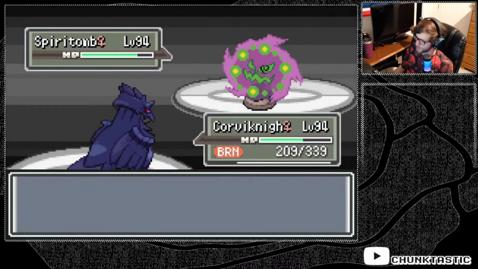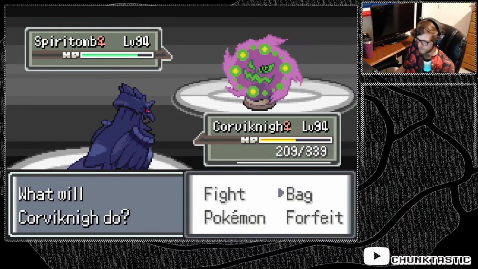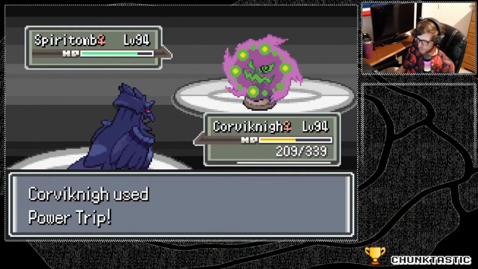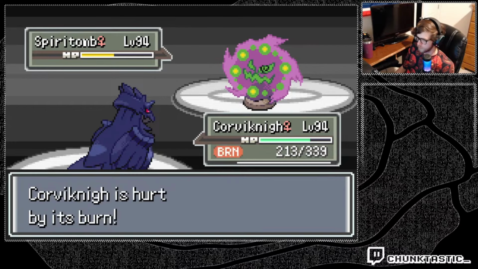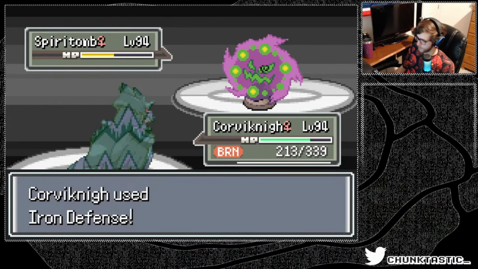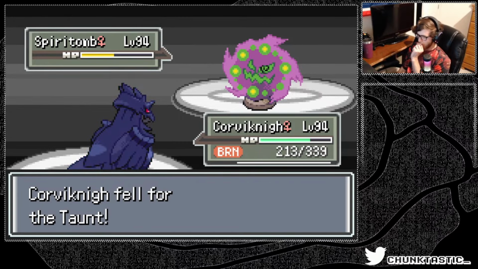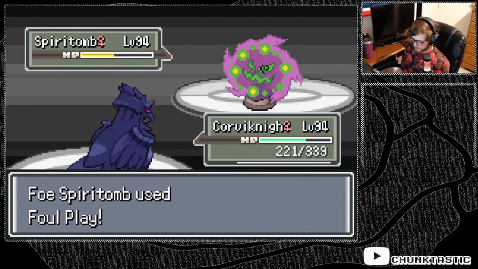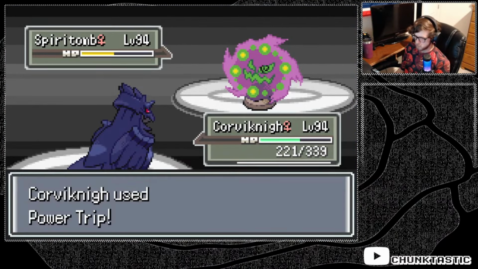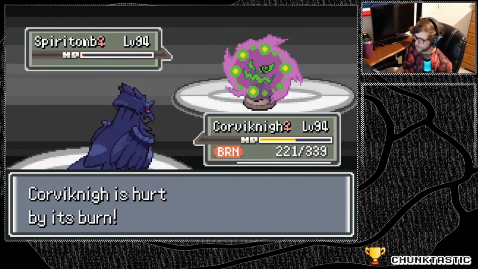This is a single battle right here. Okay. One more turn on the taunt. Scizor can get another Iron Defense in. Okay. Oh my god, it's not dead. Can you miss once? Just once.